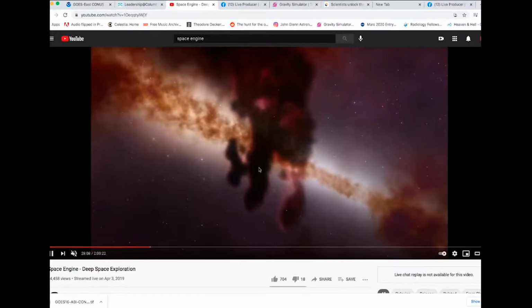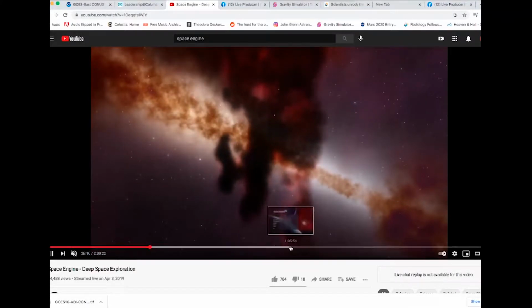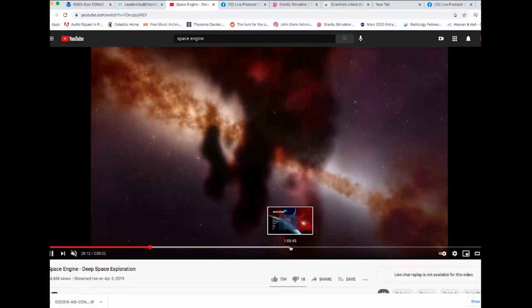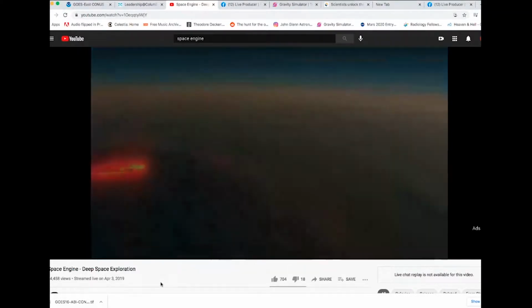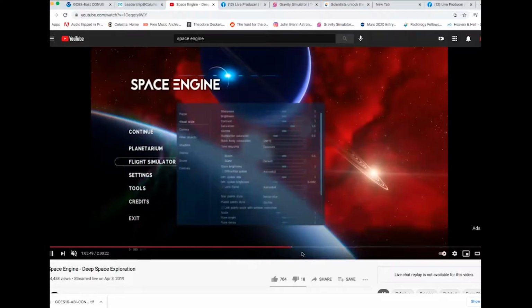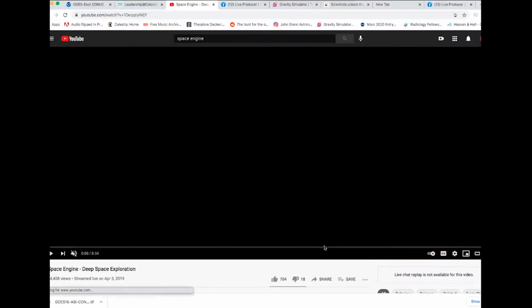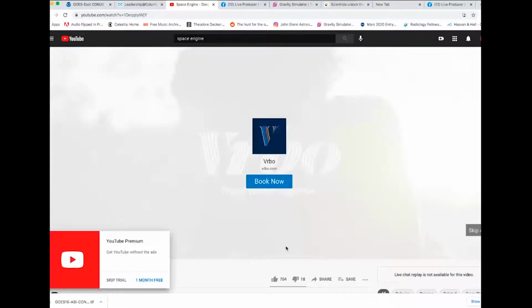You can travel into nebulas and things like that. This is called Space Engine. And what Brian Greer was raving about was that it has a virtual headset version. You can actually wear an Oculus Rift or some other VR headset.